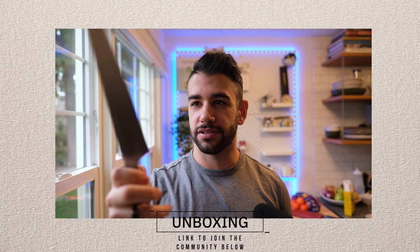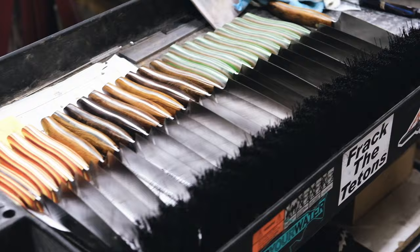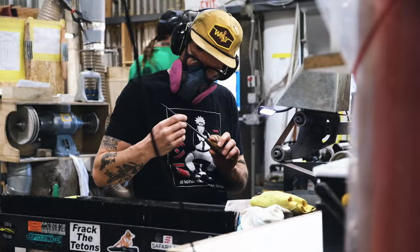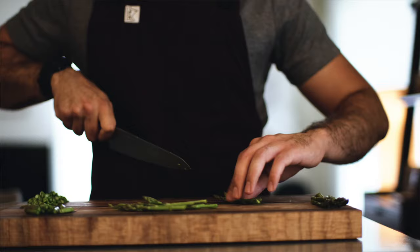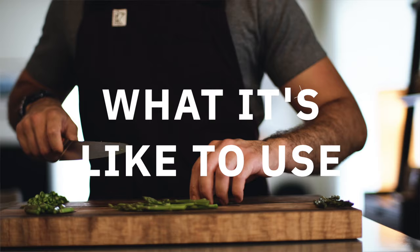I described this as feeling like a sports car when I unboxed it, for exactly that reason. All these little finishing moves are a huge part of the hand finishing process at New West, and some small details that get etched into the knife include the New West logo, the steel type, and a friendly reminder where your knife was made on the other side. One last quick fun fact: the blade profile on this is actually seven and three quarter inches and it's not that tall either.